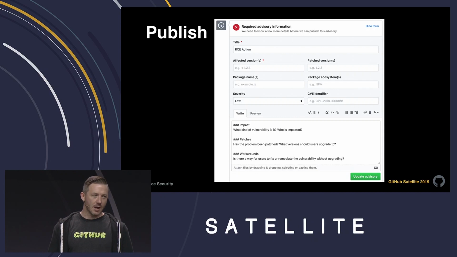So we're really taking a lot of that ability to alert your downstream users and bringing it in-house so that maintainers have that option. And this is where you're filling out this information to say, here's the full impact, here is a recommended fix in order to reduce the burden on downstream users.